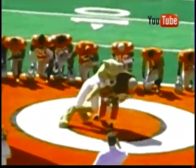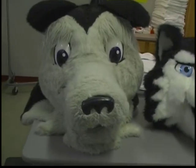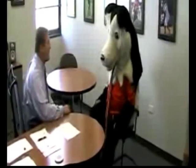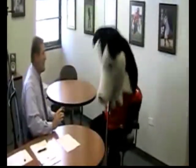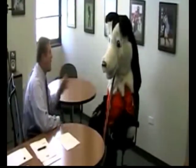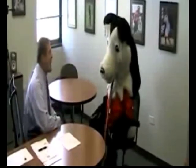The NIU Athletic Department is making sure this doesn't happen to their mascot. Victor E. has gotten a new look. Quite frankly, you're looking a little husky. But not that kind of husky. You see, I think it's time for you to get in shape. I need you back bigger, faster, stronger for this season. I think it's time for a mascot makeover.